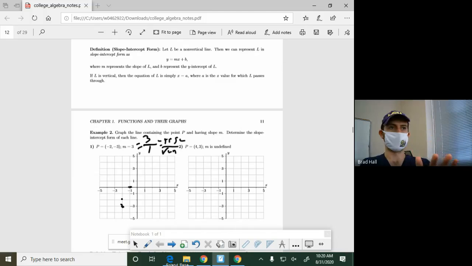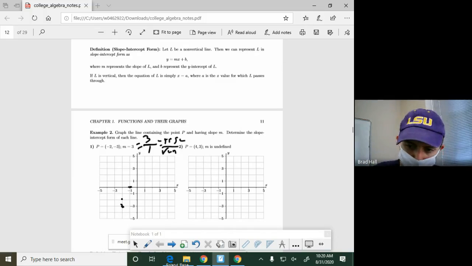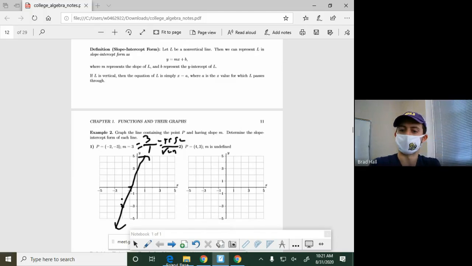And on your end, when you do this in your homework, when you plot the 2 points, it will sketch the line for you. So you don't have to do anything wonky. You plot the 2 points, it will graph and construct the line for you. I will not be as perfect here. Okay, good enough. So on your end, you will see a perfect line.